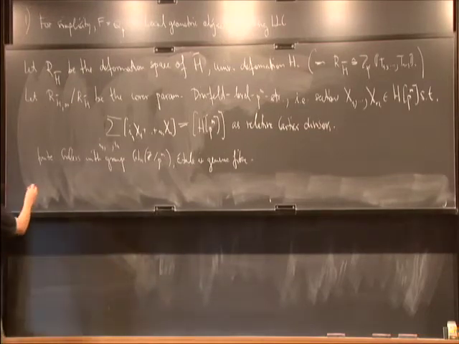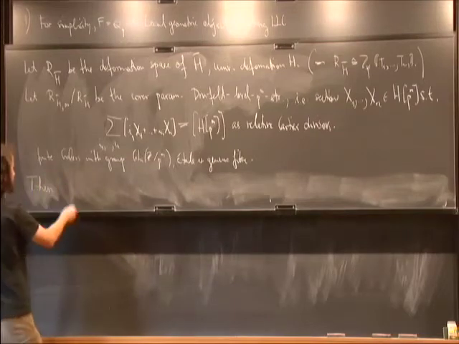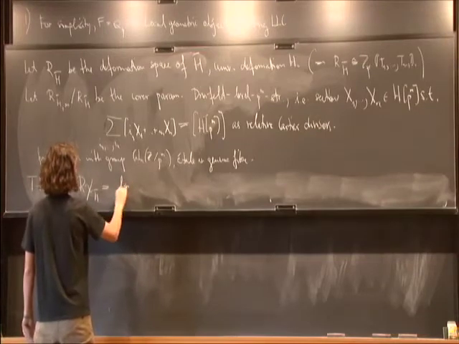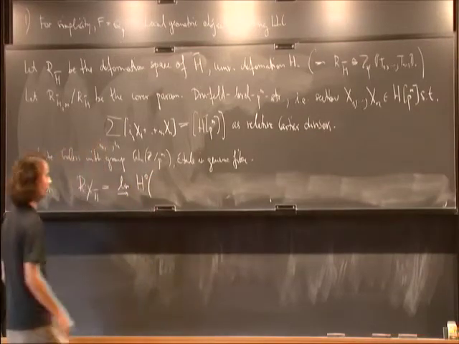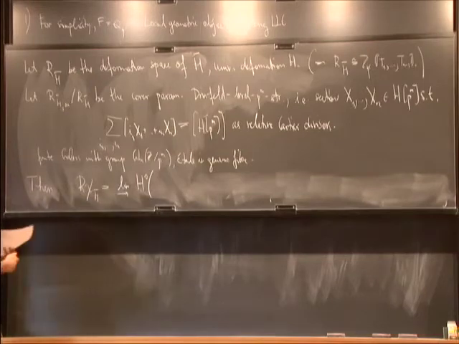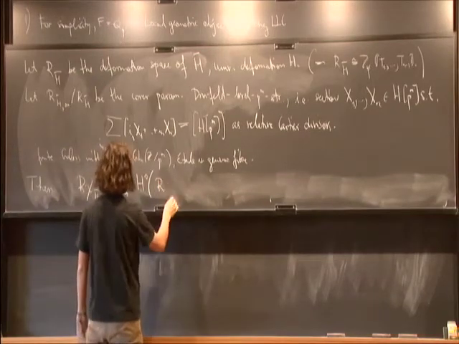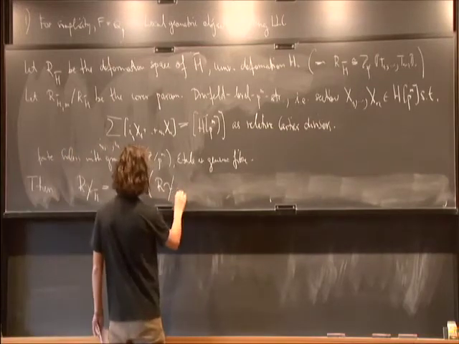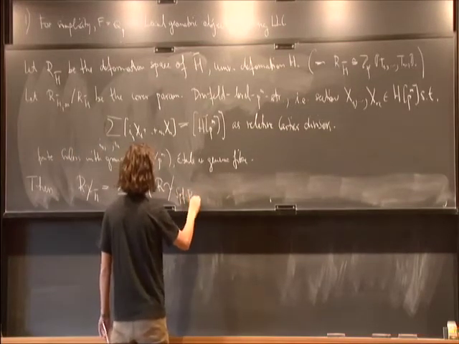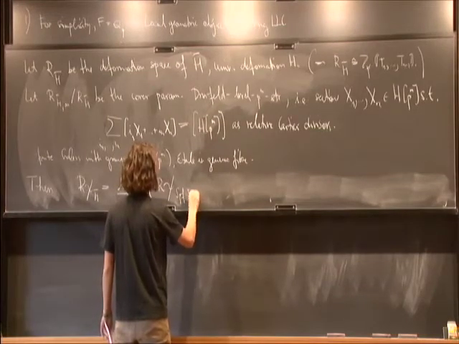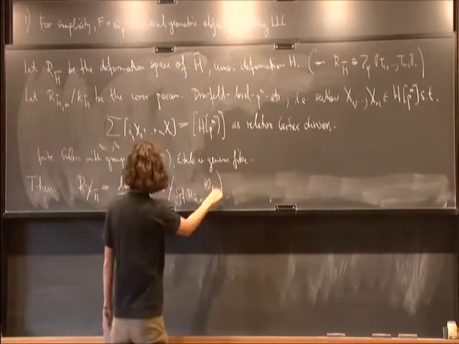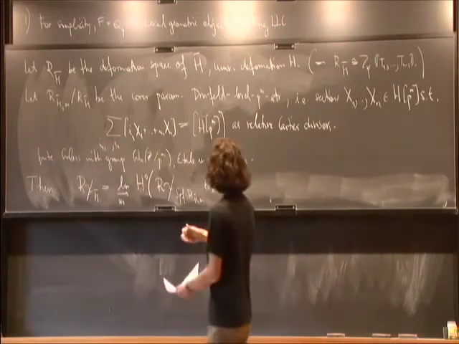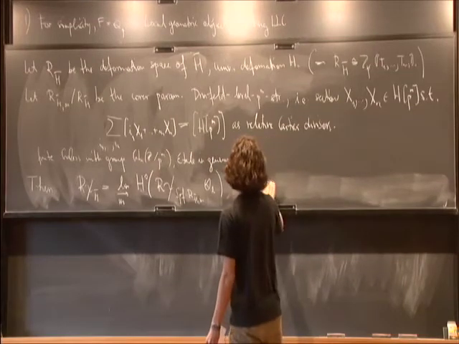Okay, and then we take the nearby cycles in the sense of Berkovich. And in fact, we take the global sections on them on the special fiber. The special fiber is just a finite set of points, the reduced special fiber. And taking the global sections means just taking the sum of all the stalks at these finite set of points. And then you take the union over all m. And so this is Berkovich nearby cycles.